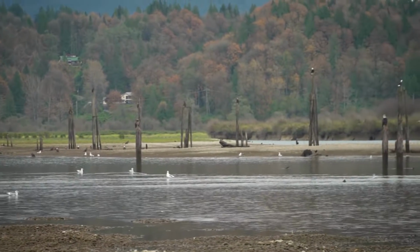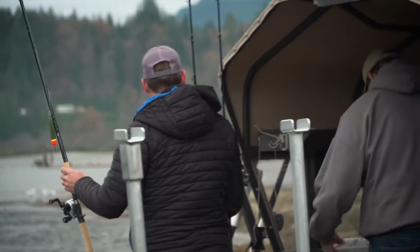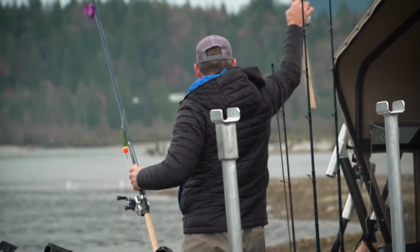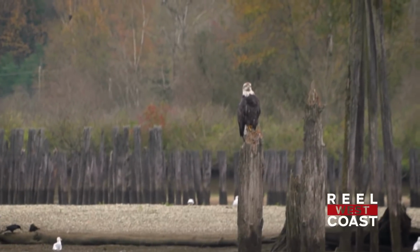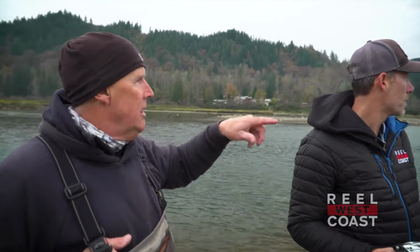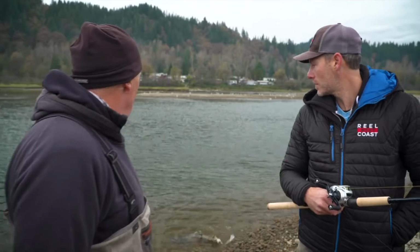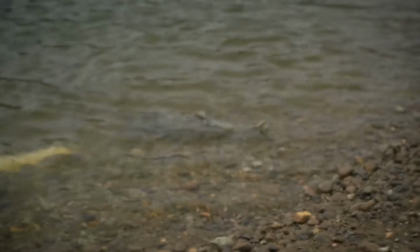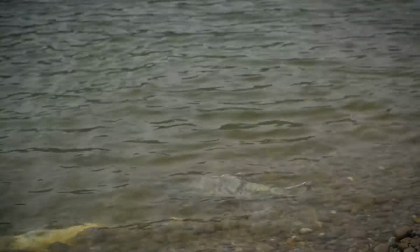There's a bunch of fresh fish coming in on each incoming tide, and we're timing the tide absolutely perfect today. Hopefully we hit everything right. There's fresh fish coming in, and we get to have tired arms at the end of the day. This whole area through here is loaded right now with spawning chum. Okay, we have the odd coho. You see one there, spawning out there, pretty much done its job already. We're pretty much on the top of the tide right now. When we rolled in, it was about 9 feet.